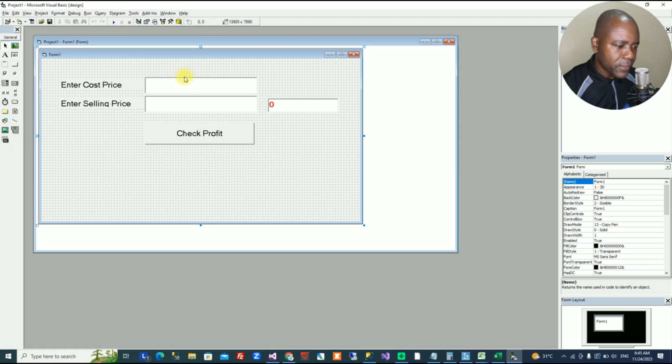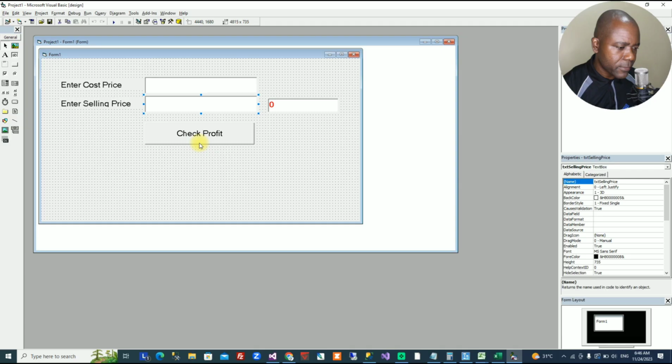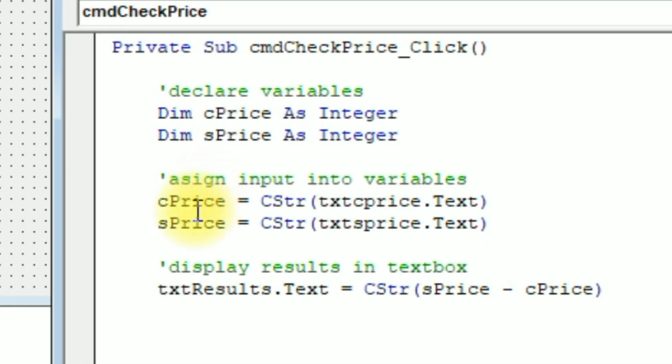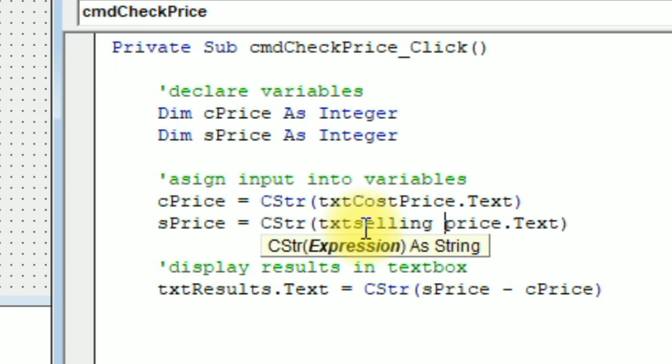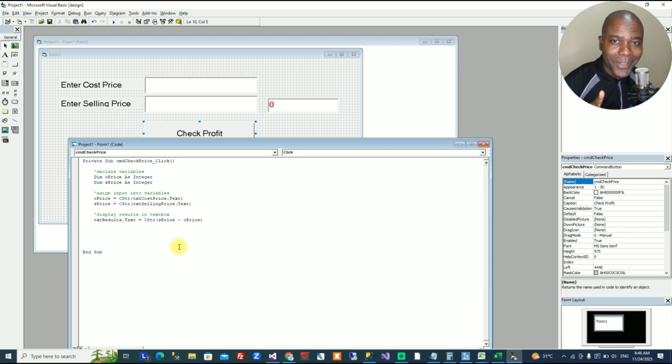The name of this is not cost, it's TXT cost price, TXT selling price. See that? I think this should work now.